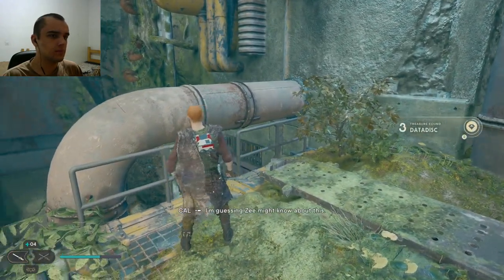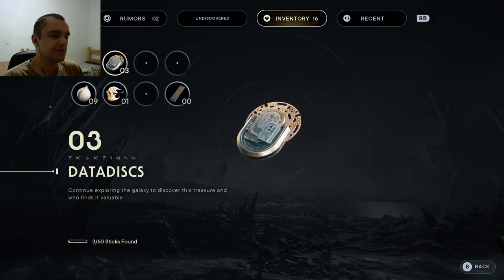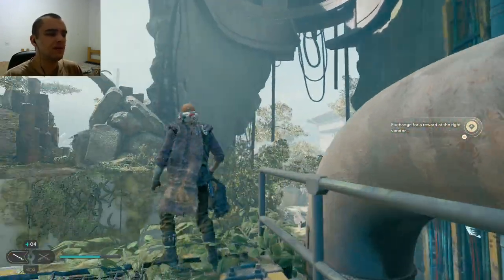I'm guessing Z might know about this. Data disks. What is it? What are even these? Continue exploring the ice. It's nothing.